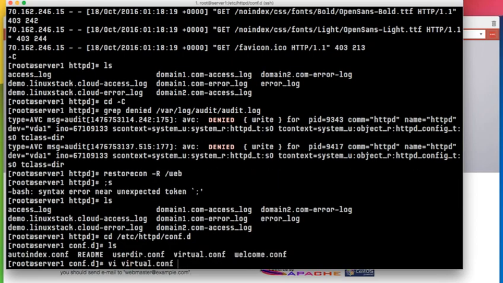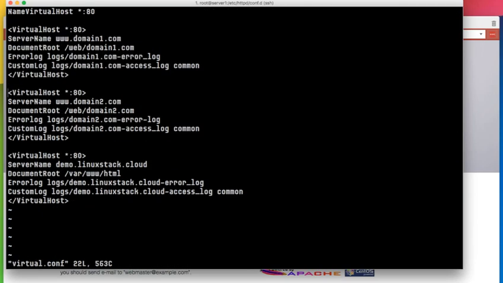Good troubleshooting. So we have server name. So virtual host, server name domain1, server name www.domain2.com.